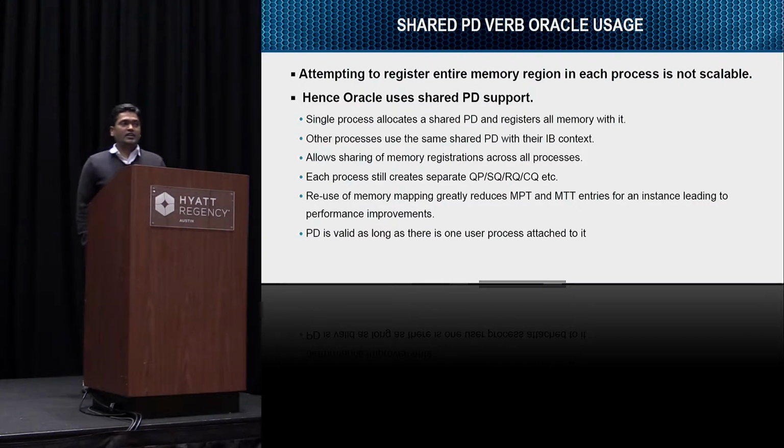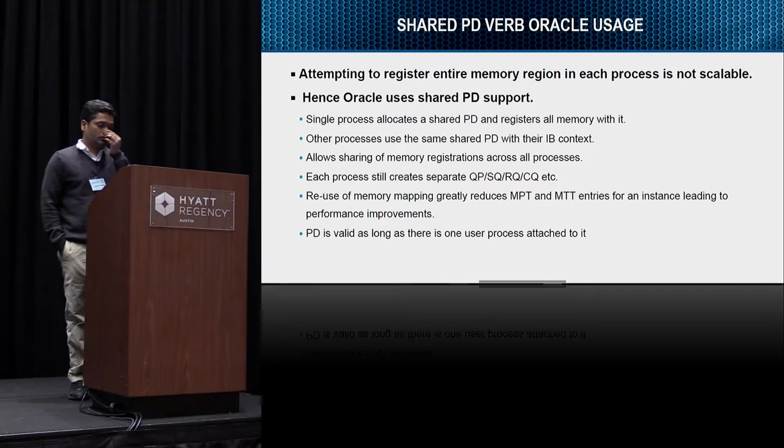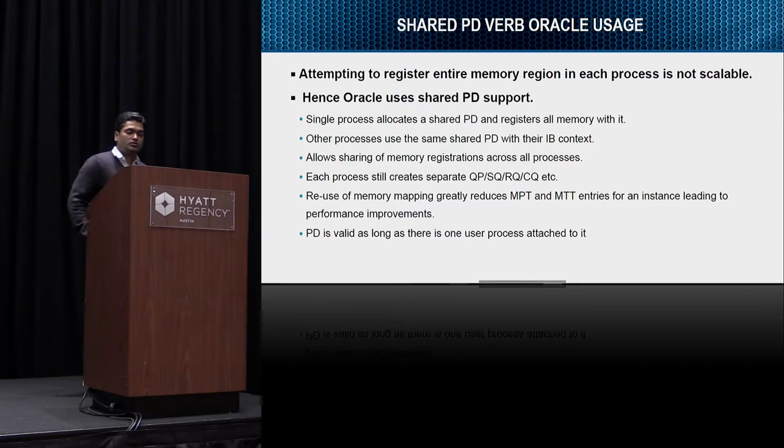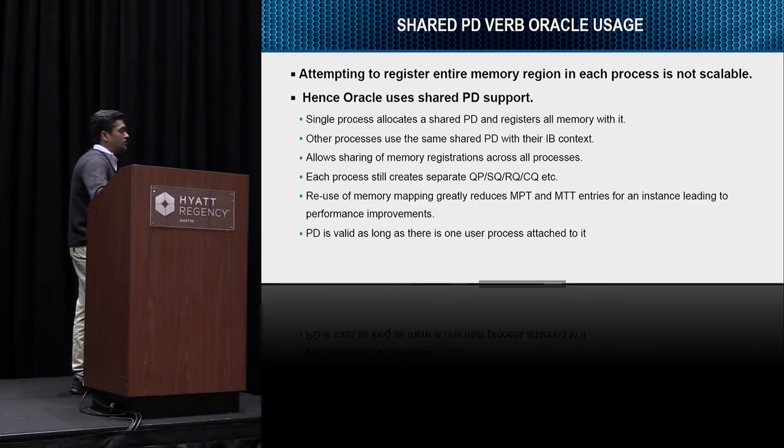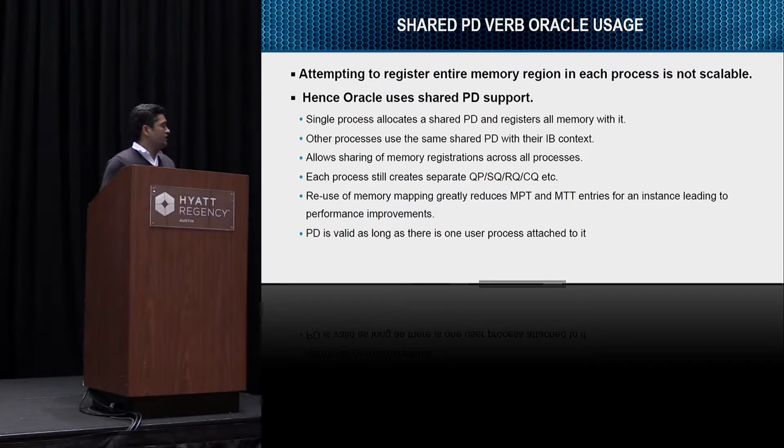It's actually interesting. I didn't envision this, but we just had an ODP session which was talking all about that. So it's very important, and you'll see some of the data later on how this translation cost impacts the actual workloads. The PD, which is allocated as part of shared PD, is valid as long as there is one process attached to it. So that's like the lifetime of a PD on an Oracle database.